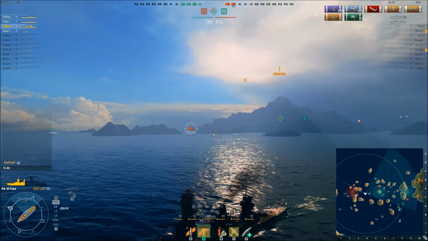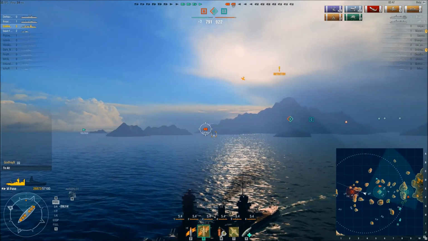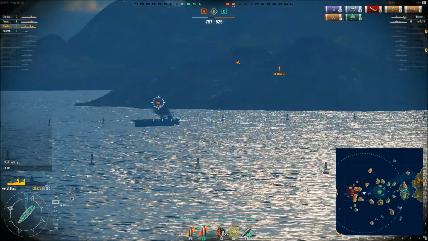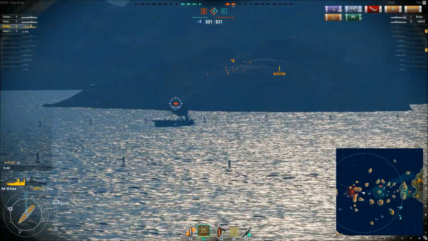The scores are 788 to 916. We did end up taking out that cruiser, but we lost our battleship. And when you kill ships or lose ships, points are added or deducted accordingly. So, in my mind at this point, game's done. Like I said, just grinding for points.